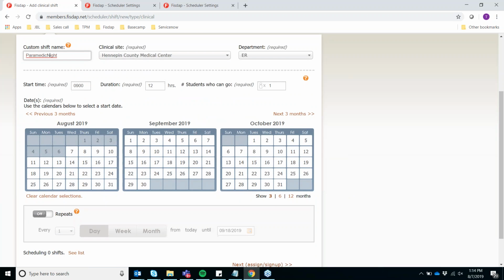Now I go in and I've spoken to Hennepin County. They said every Monday and Wednesday. So I go ahead and choose Monday and Wednesday. I could choose it manually, but we also have the option of repeating patterns. The system is smart enough to recognize some of the basic patterns. So if you're doing specific dates, specific day of the week, it will duplicate that. I can do it every 1 day, every 1 week, and I can also choose for when that ends. So I will end it at the end of September. So that all looks great.